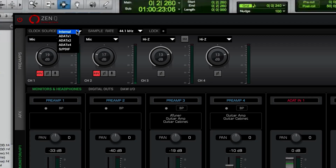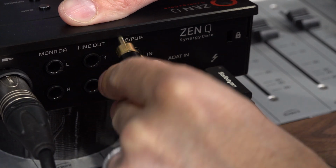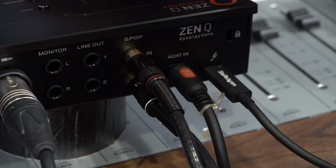Always remember, to avoid any unwanted clicks or pops when using the ADAT input, the Zen Q will need to be clocked to the incoming ADAT optical device. This is not the case with SPDIF, as long as both SPDIF in and out are connected to the external device, and in turn, this is set to be clocked externally from the Zen Q.